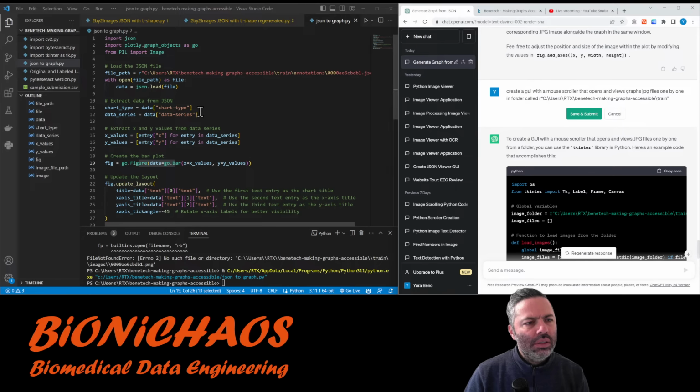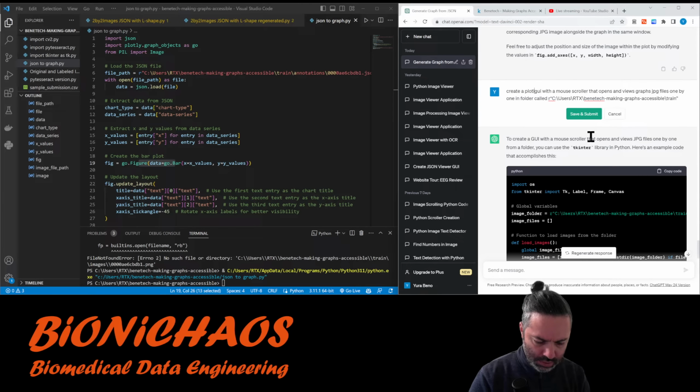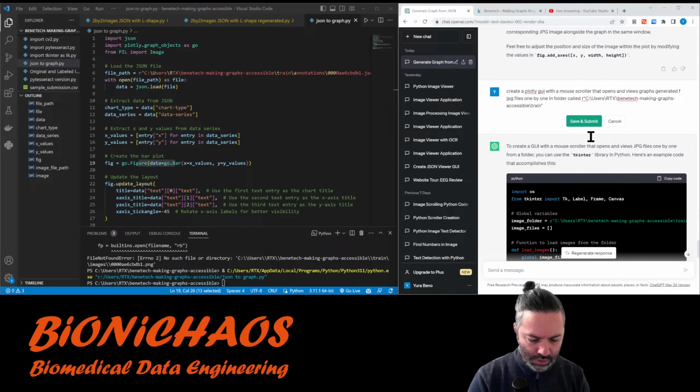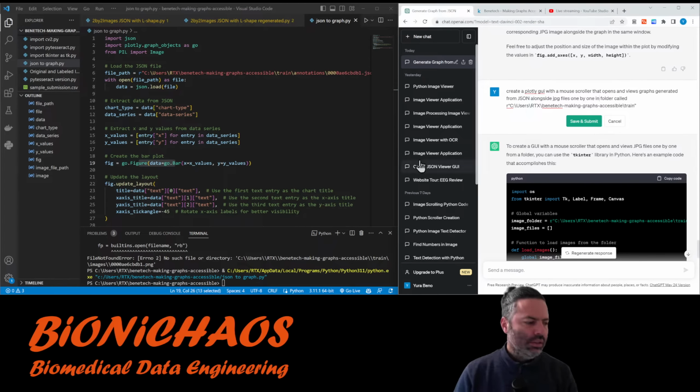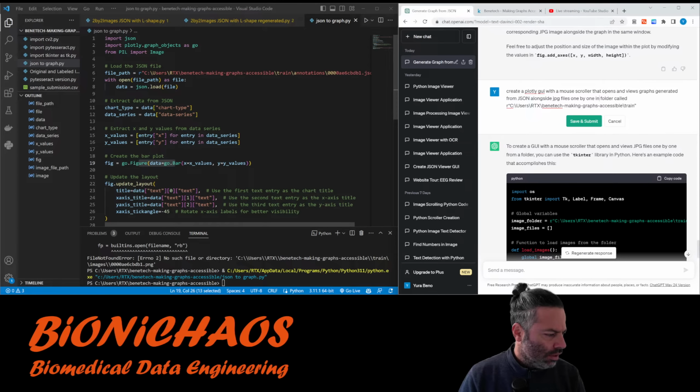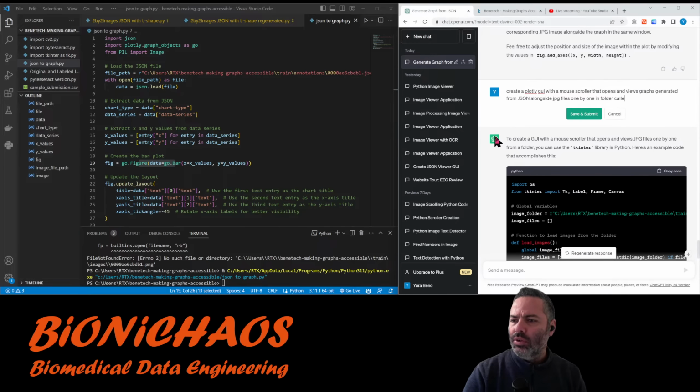Can do it with the graph, generate it on JSON alongside files. Folder.